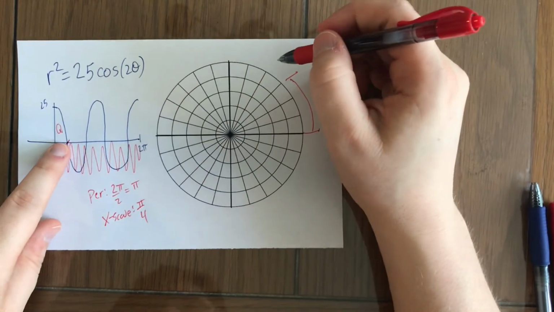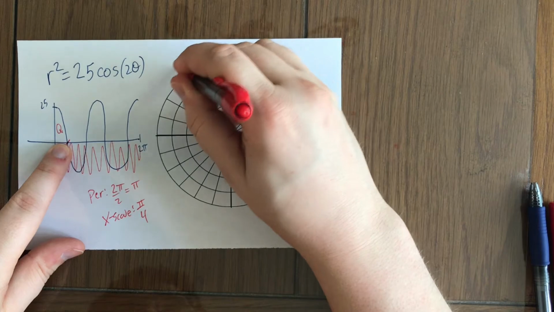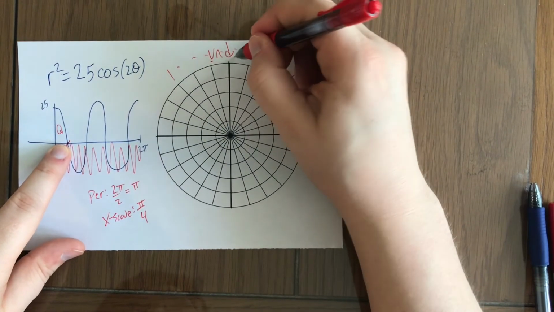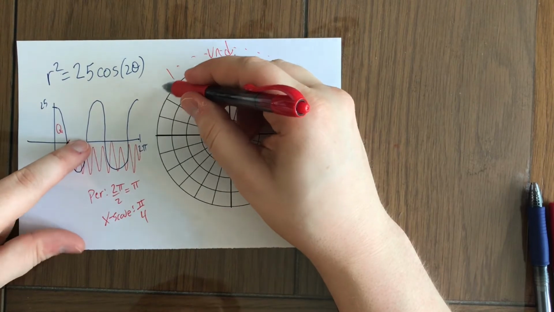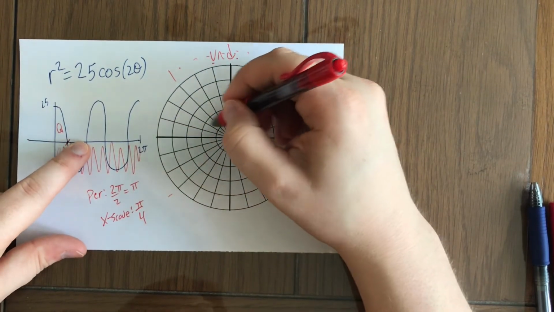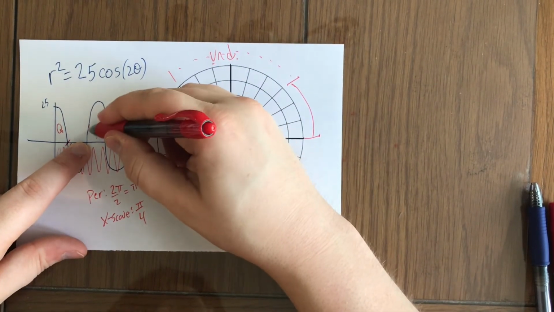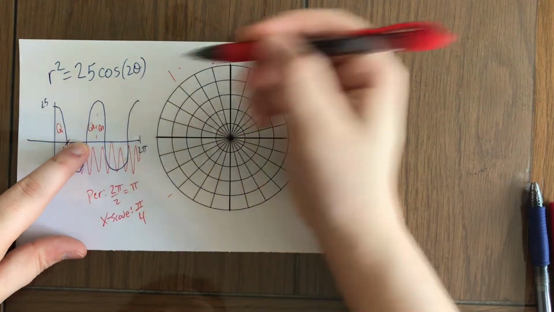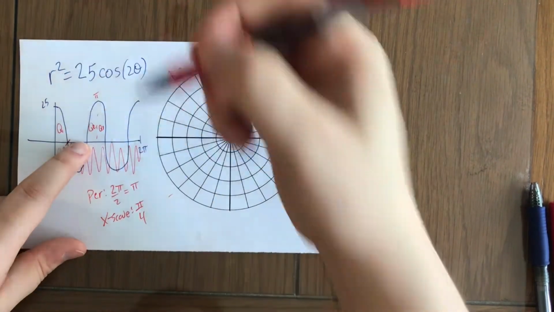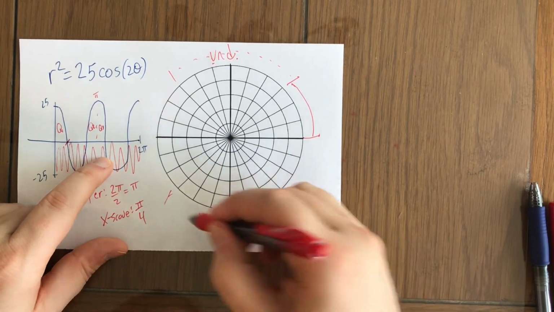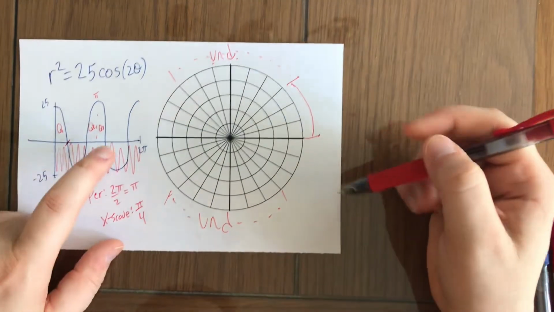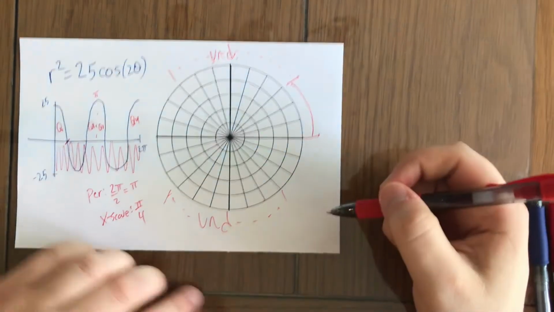Now from here all the way to here, we're undefined because it can't be negative. Next we have from here, and it'll go all the way to here, we'll have a petal here. So this is actually going to split itself, part in quadrants 2, part in quadrants 3. By the way, that's pi right there. Then from here to here, we're undefined again. Okay? Then we get this last little bit. This will be in quadrant 4.